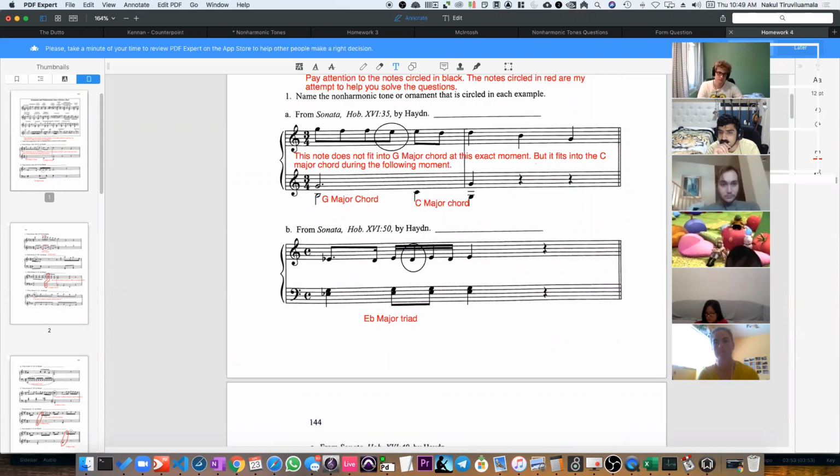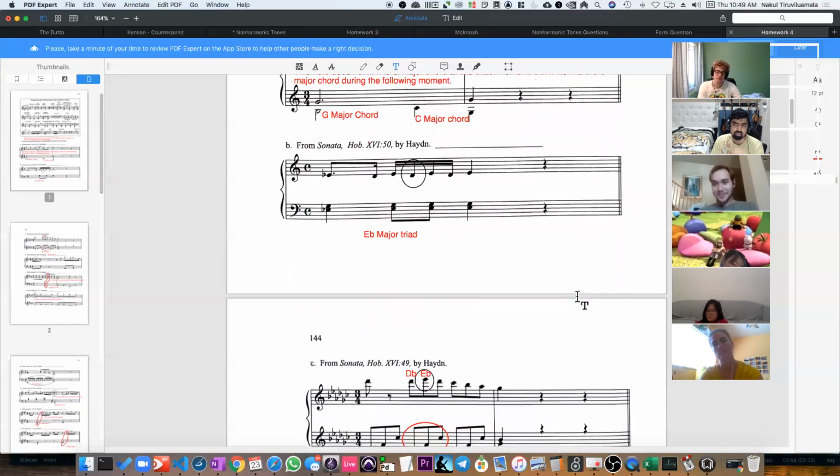Someone says acciaccatura comes from acciaccare, which means to crush, hence the small duration and on-beat appearance of the grace note. I guess it would be an off-beat appearance. Oh no, acciaccatura would be right. But yeah, it's interesting, to crush. Connor gave a good definition of appoggiatura earlier too. I've got to assimilate this stuff.